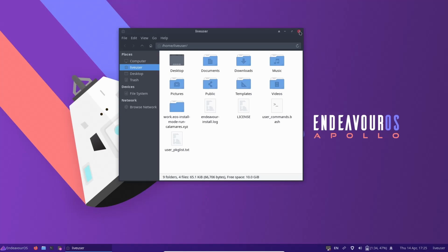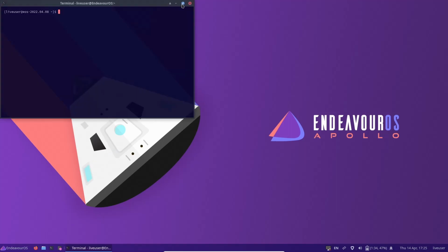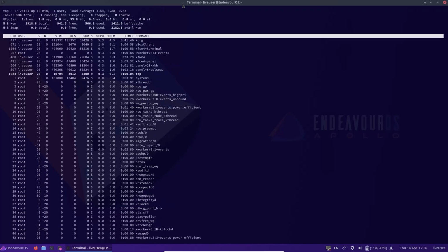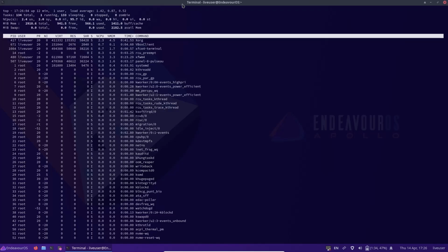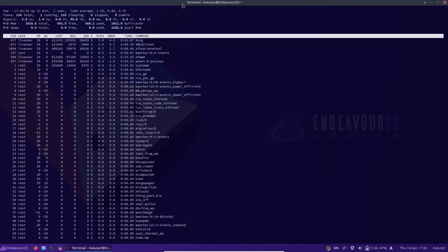I'm going to close out of this, and we're going to zip down and open up the terminal. Now, what I want to do right off the bat is see if it comes with htop, and it doesn't, so we will go with top. As you can see, we have 3 gigabytes of RAM issued to this machine. At present, we are using 566 megabytes of RAM, which is extremely light.